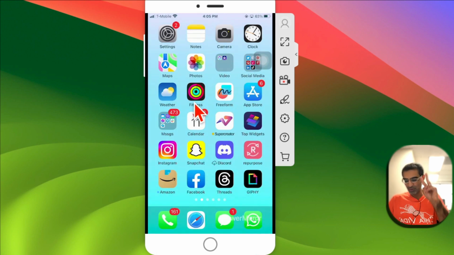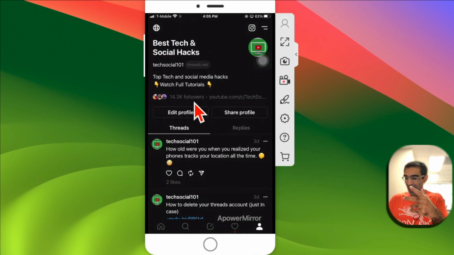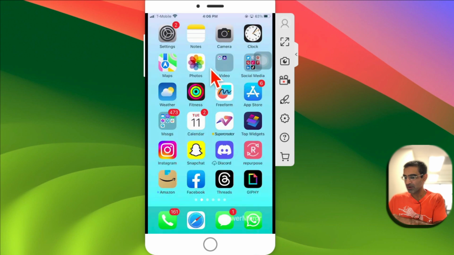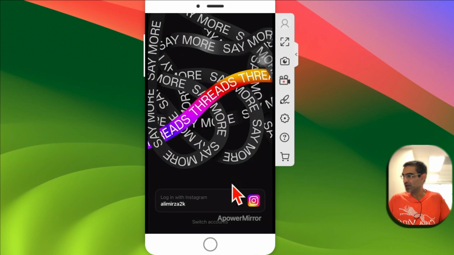All right. Trick number 2, how do you switch accounts? Right now, hopefully they will change this in the future, but right now, I'm signed into one of my Threads accounts. If I want to switch, I'll have to log out. So I'm logging out right now, and then you have to go back to the Threads icon, or Threads main page, and at the bottom look at switch account.